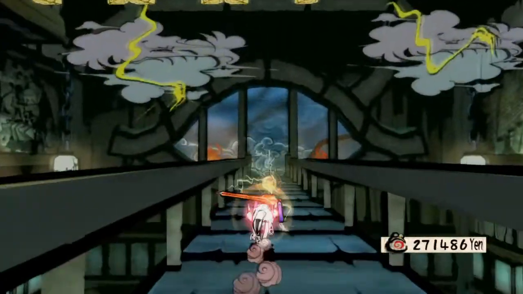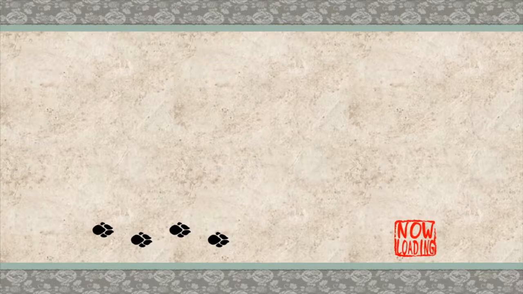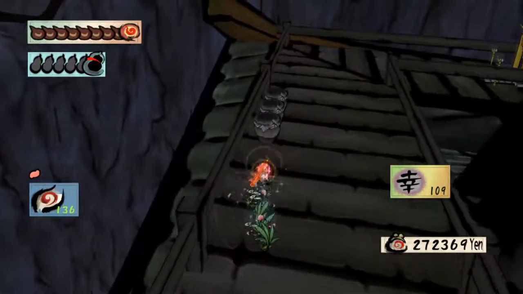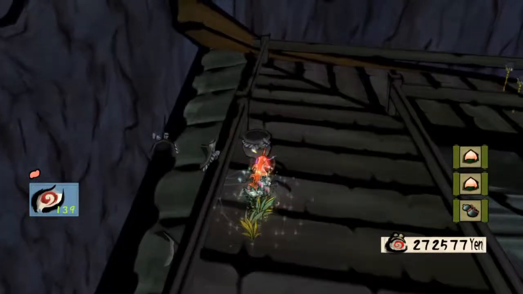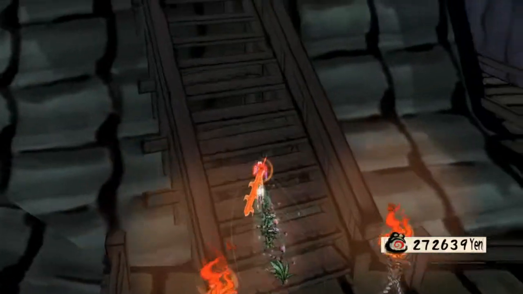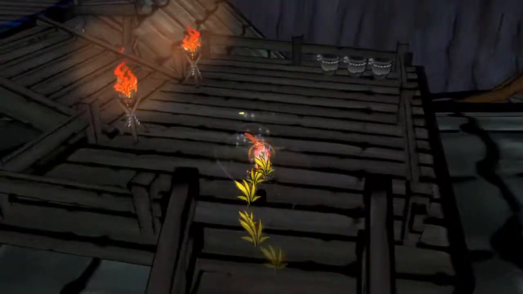Alright. So now, we have to find our way. Or not. Maybe this is exactly where we want to be. Alright. Go find Foxtail. Foxtail, where are you?